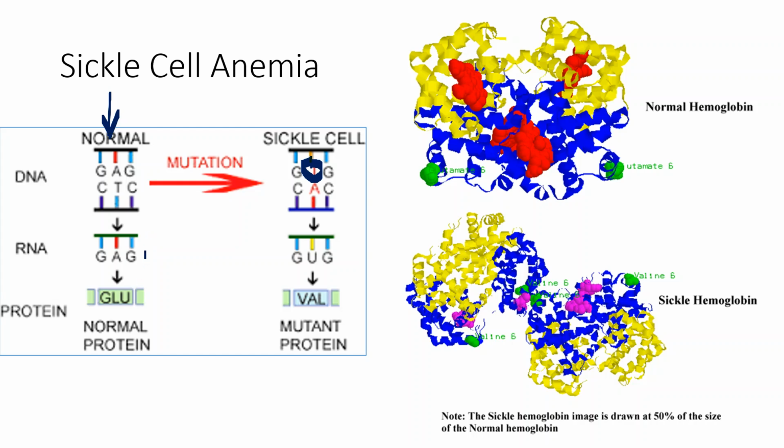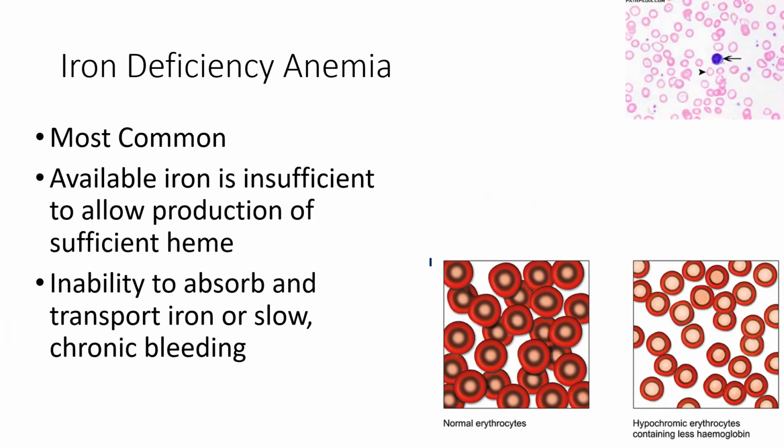And that order of nucleotide sequence is going to lead to a specific amino acid. So GAG is going to produce the GLU amino acid, and then GUG will produce the valine amino acid. Again, this would cause a genetic defect in the hemoglobin. You can see that the sickle cell hemoglobin molecule, because of that one amino acid, is going to change the shape of it.